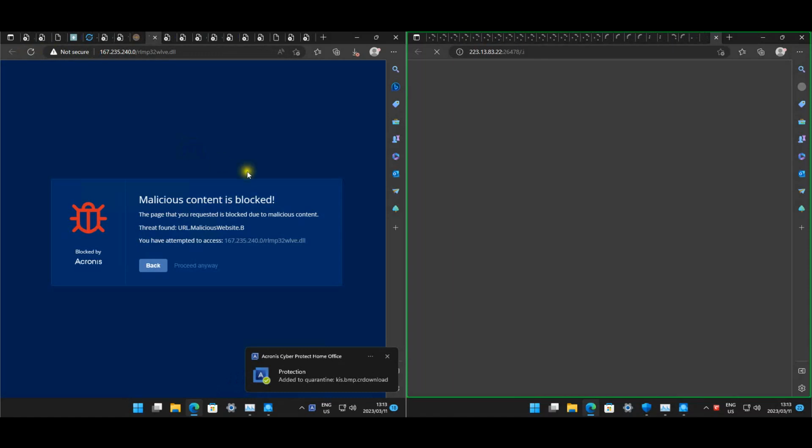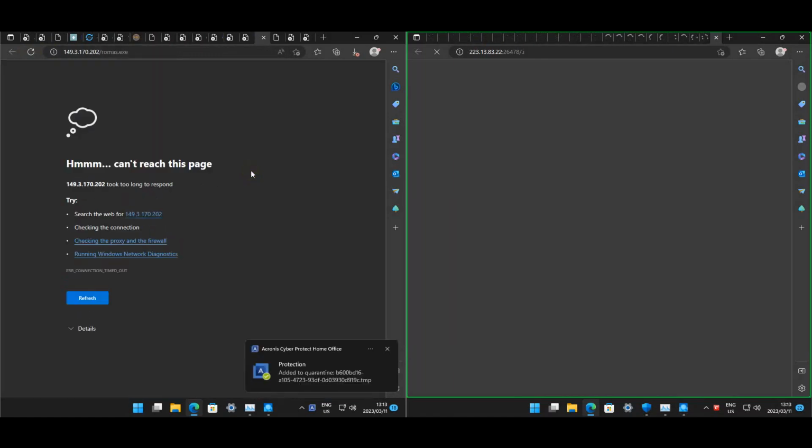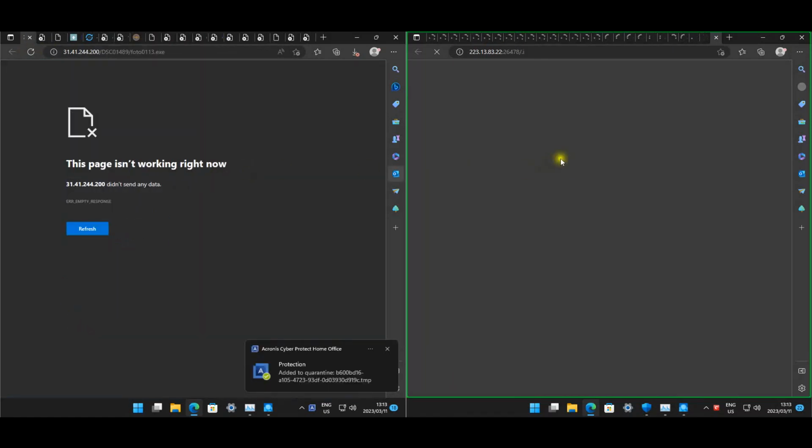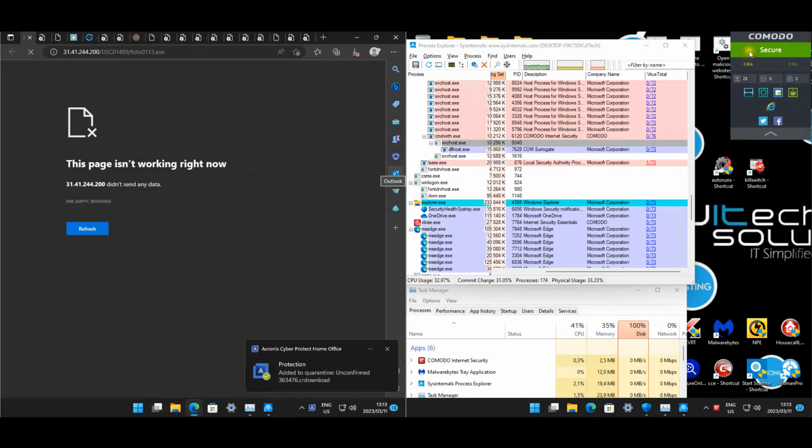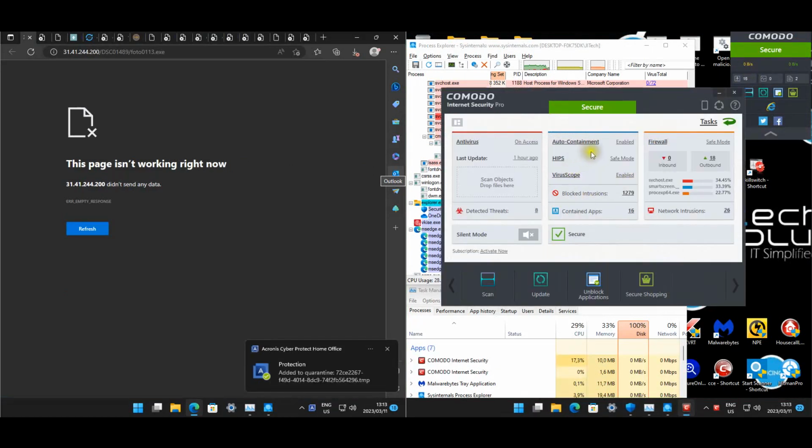Okay, doesn't seem like anything's happening on that one. Okay, so I think now that it's in containment, it's not going to do much. Okay, so let's quickly do this. I think we might need to disable HIPS as well. I don't think I created an exclusion for the website.